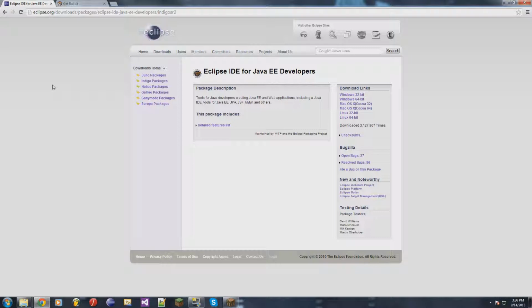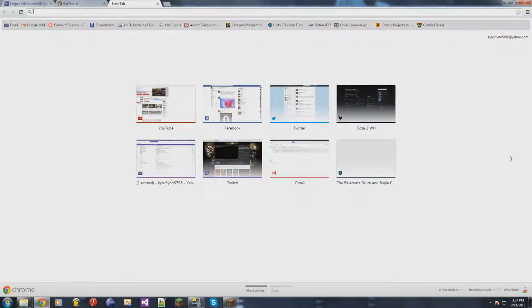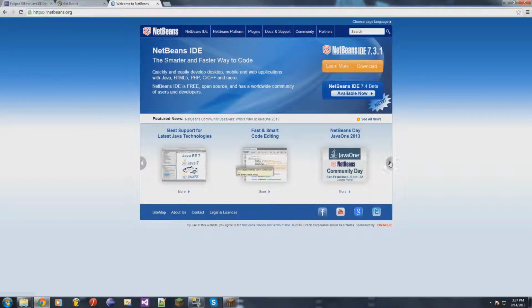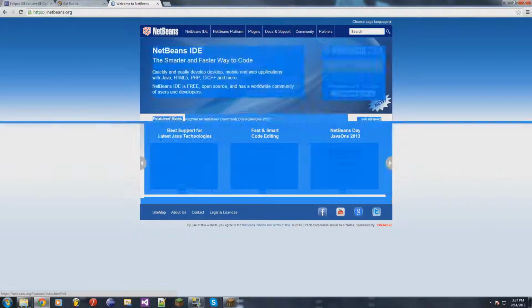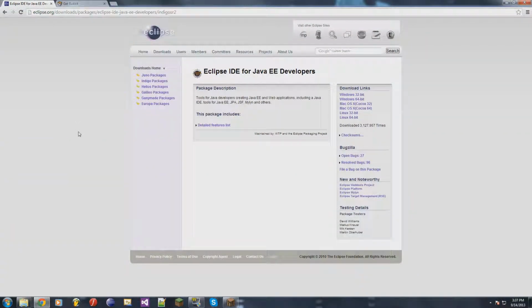Now, what I like to use as an IDE is called Eclipse. Eclipse is a really good IDE in my opinion, but definitely a lot of other people prefer an IDE called NetBeans. Now, I've tried NetBeans before. I actually use it at my school's robotics team when we programmed the robot in Java, but I just personally prefer Eclipse because to me Eclipse has a nicer user interface and it's more open.